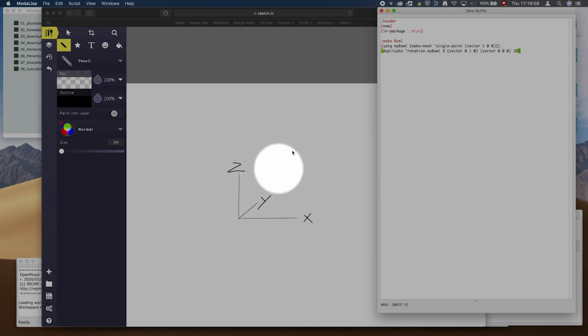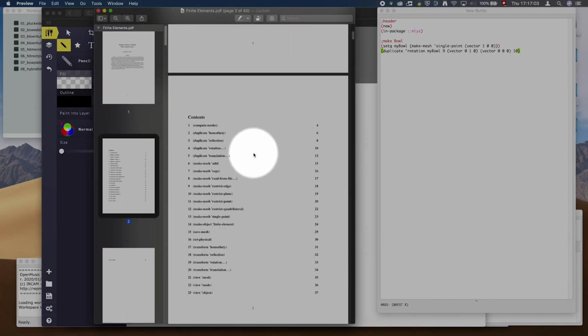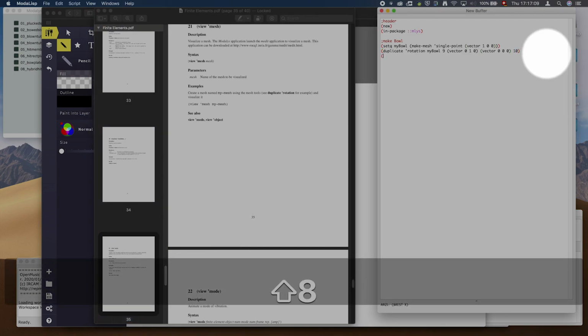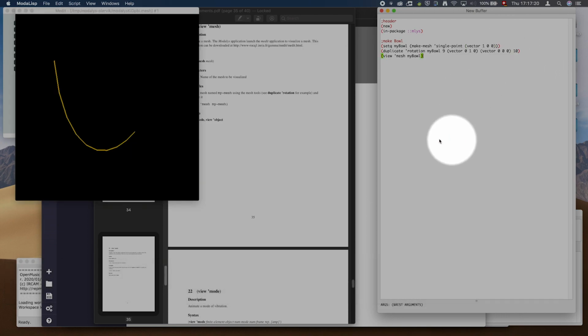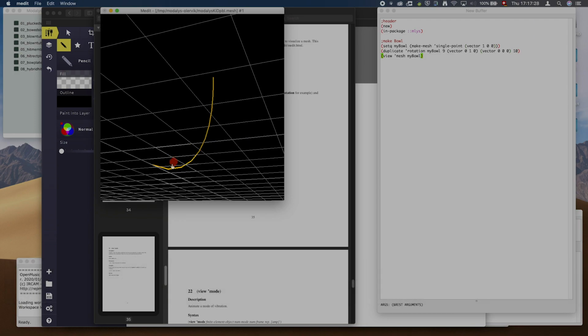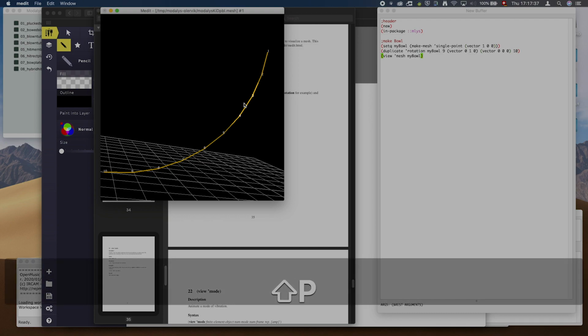And we can view the result as well. You can find it here in the documentation. There is a view mesh. So I can write here view mesh my bowl. There we go. So when I evaluate now, there is this little software which appears and it looks like 90 degrees. If I click Shift G, I can see it does it as I wish. Goes up 90 degrees. Shift P gives you the number of points.